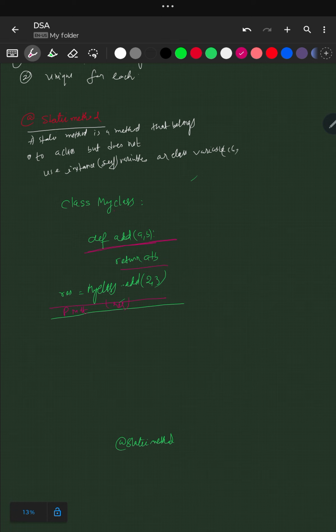If we are defining any function, we have to use self, but the static method is a method that belongs to a class but doesn't use any instance variable or self or class data. So there we have to use static method. It is an individual separate function. So then we can get the result.